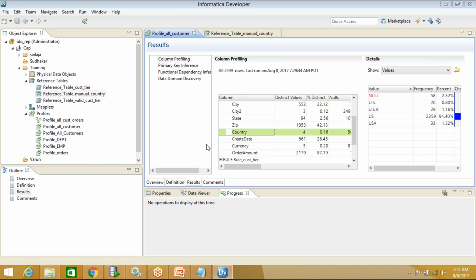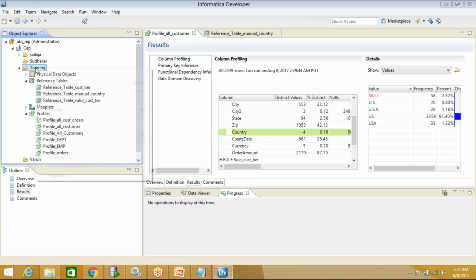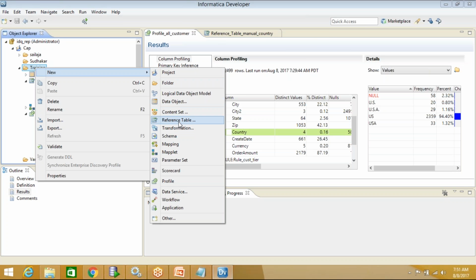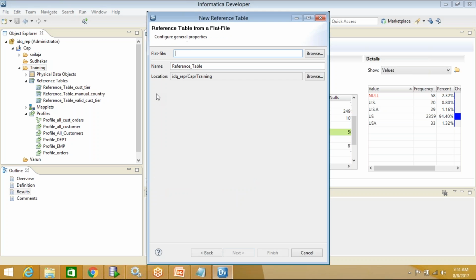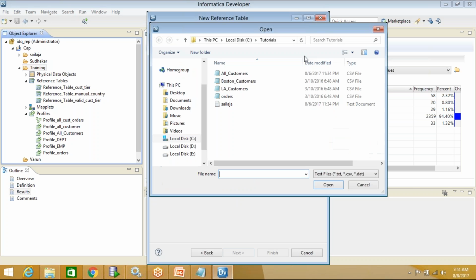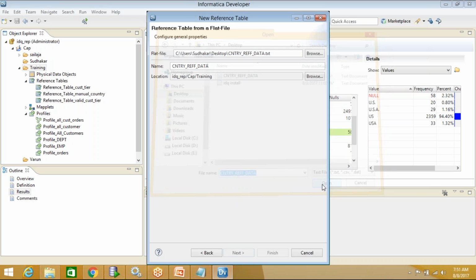Okay, I'm importing that content from a file. Just click on the folder, new reference table from flat file. Flat file name on the desktop: country reference data.